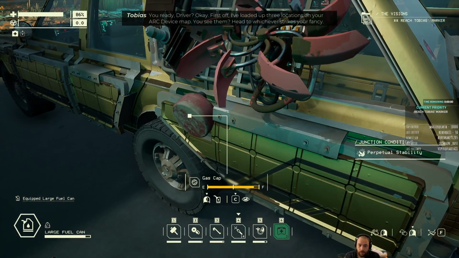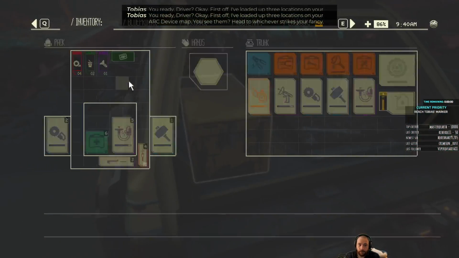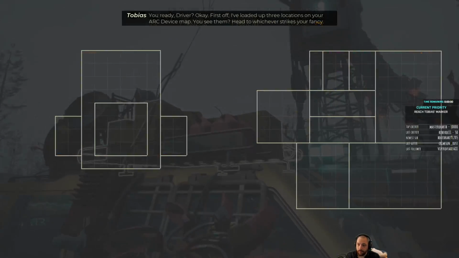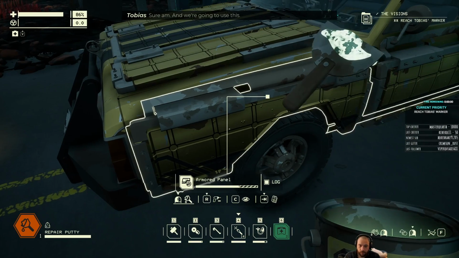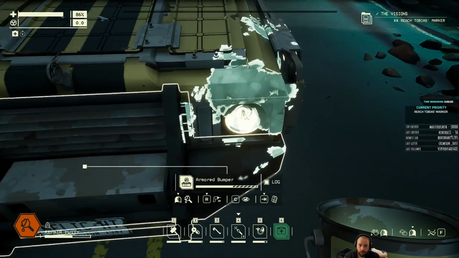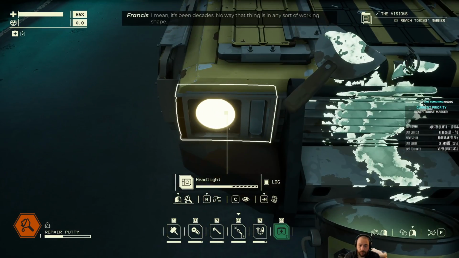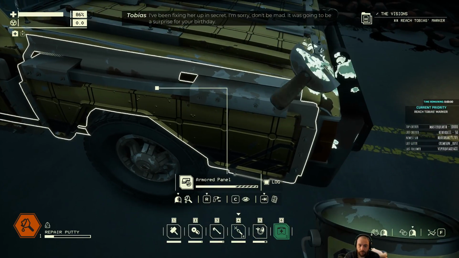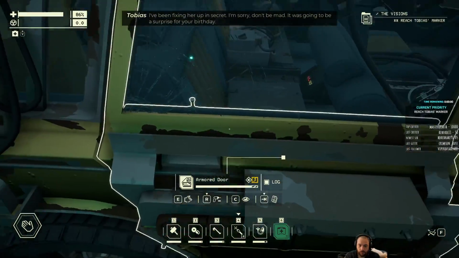Hey, you ready, driver? Okay, first off, I've loaded up 3 locations on your ARC device map. You see them? Yeah, head to whichever strikes your fancy. You're sending them to the visions? Sure am. We're gonna use this, my optical vassalizer. We shouldn't use that. Why not? I mean, it's been decades. No way that thing is in any sort of working shape. I've been fixing her up in secret, and I'm sorry. Don't be mad. It's gonna be a surprise for your birthday.